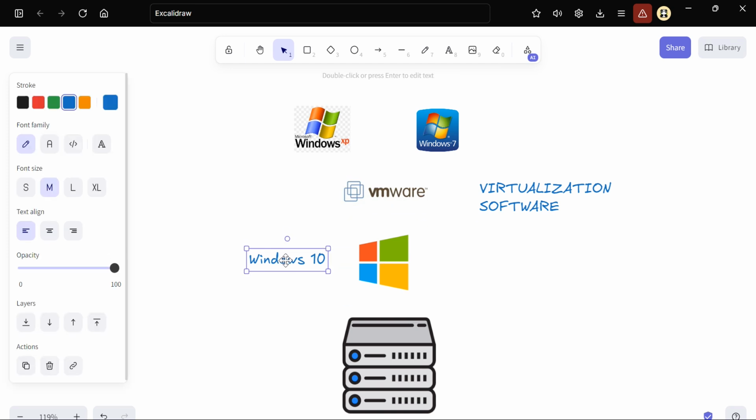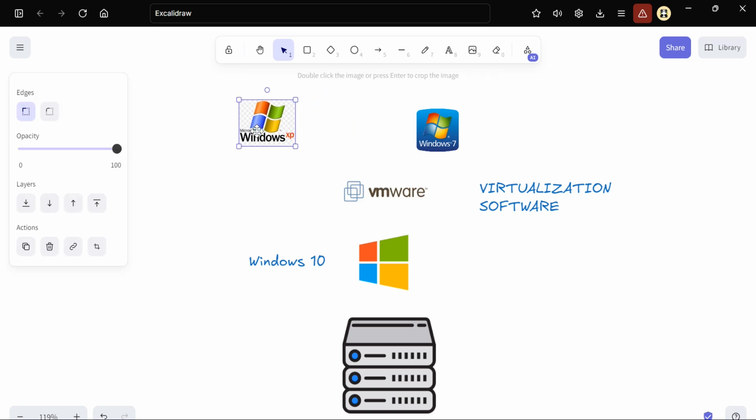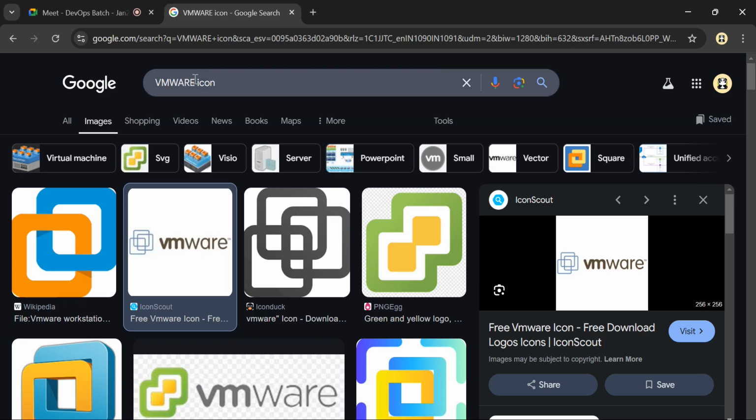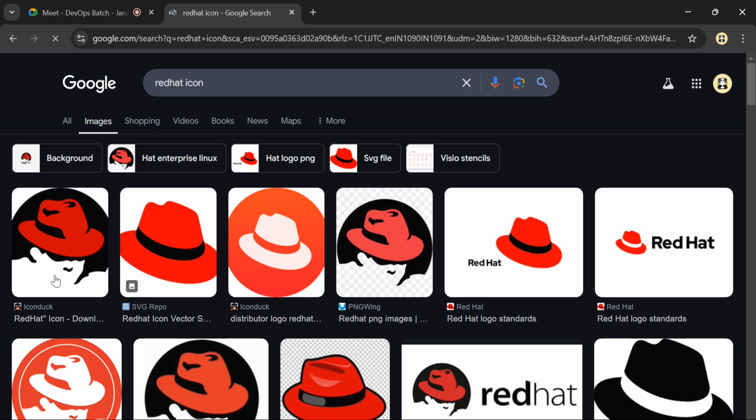So using VMware, you can install a software inside your physical server, or in your laptop, and with the help of VMware you can set up multiple operating systems. Not only Windows, you can also set up Linux operating systems. Let's say I want to install Red Hat operating system in my machine.